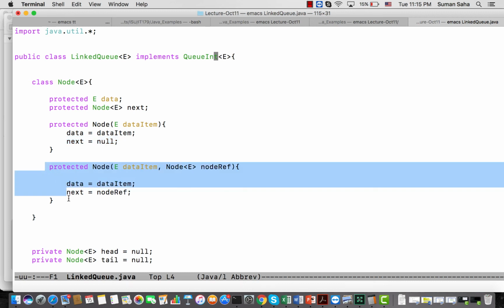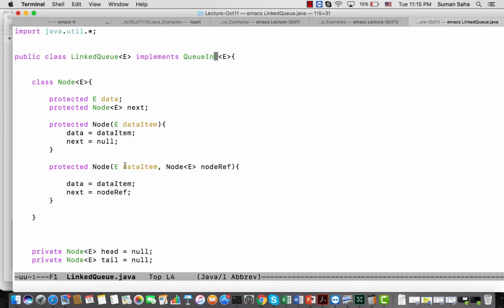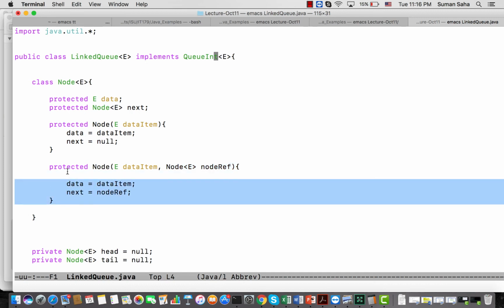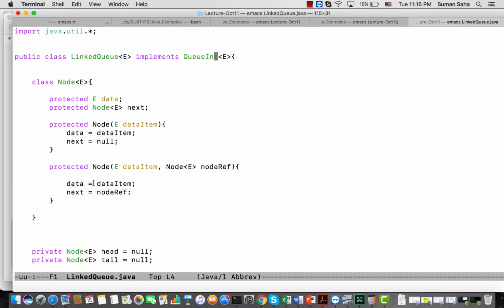Then it has another constructor that takes data and a node reference. Using the data and the node reference, you can create a node. The data item will be inserted into the data member, and the node reference will be inserted into the next field. In this constructor we know what our next node is, but in the other constructor we don't have an idea what the next node is.